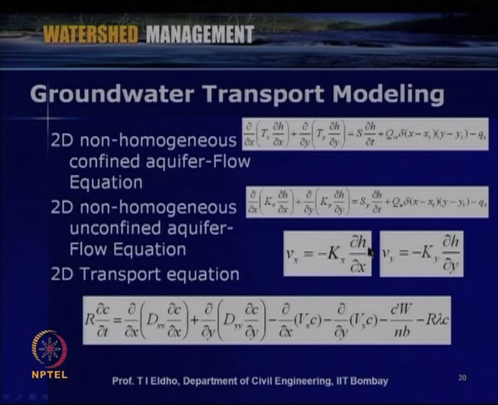Then we can put this Vx and Vy in the transport equation, which is given here, where R is the retardation coefficient. Generally, we consider it equal to 1 if there is no retardation effect to be considered. Dx and Dy are the dispersion coefficients, Vx and Vy are the velocities obtained from here, C is the concentration, and lambda is the radioactive decay coefficient. Like that, depending upon what type of parameters we model as far as groundwater is concerned, we can use groundwater transport modeling.